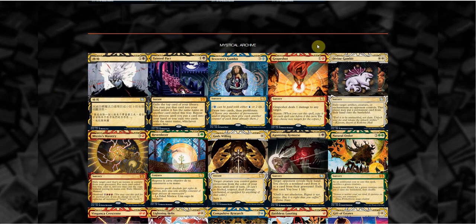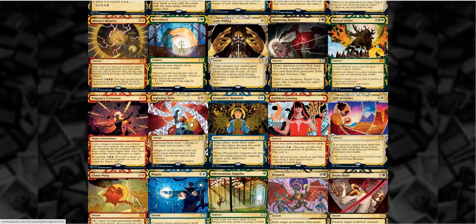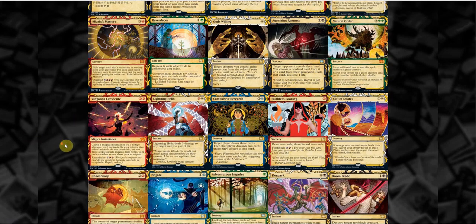So, there are a bunch of really popular cards throughout Magic: The Gathering, whether it be in Modern or actually even in Standard, like God's Willing. And a lot of these cards are actually really cool as far as the artwork goes. I mean, Agonizing Remorse looks really cool. God's Willing looks really great. You know, you have Lightning Helix. Some of these are in like Latin or Spanish or some form of Asian dialect.